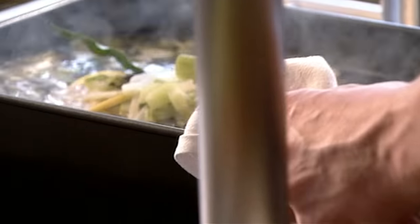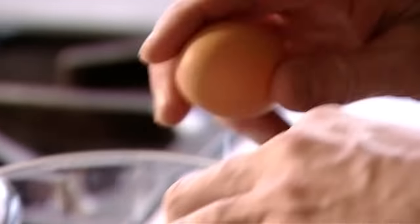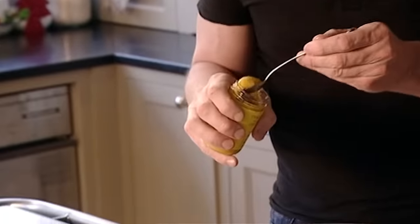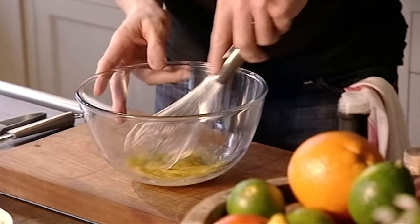Salmon poached, the next job is making the light tarragon mayonnaise. Tarragon mayonnaise with the difference. First of all, hand make it. To start off with, one egg yolk, a little bit of heat in there, a teaspoon of mustard, a little splash of tarragon vinegar in. Whisk that first. Nice big balloon whisk.